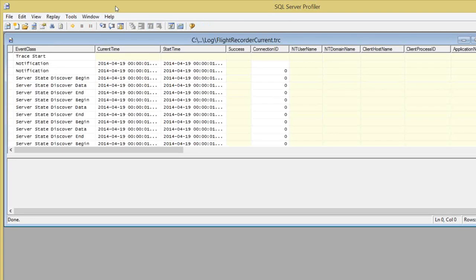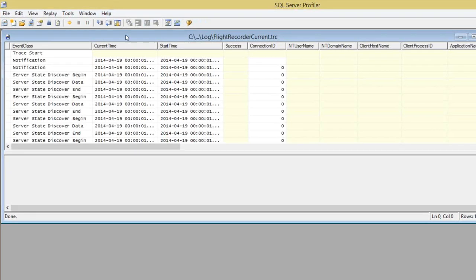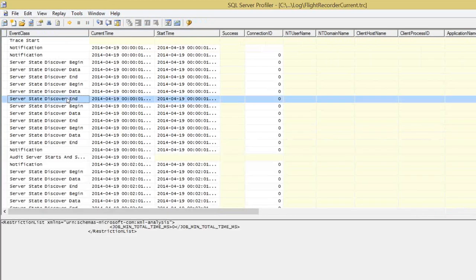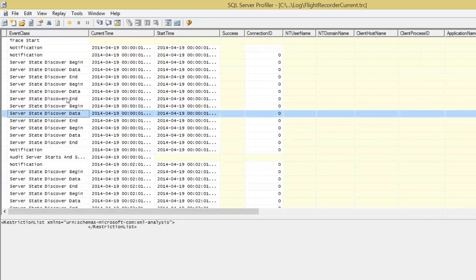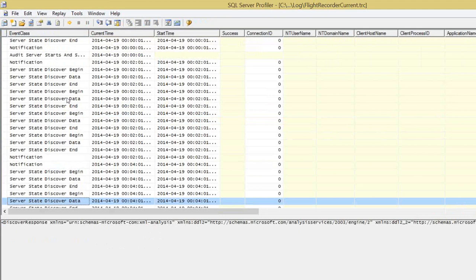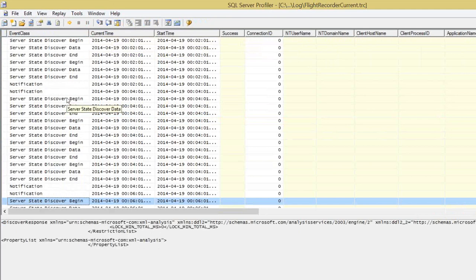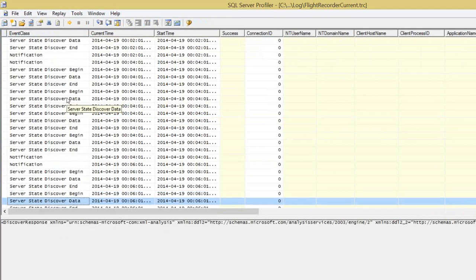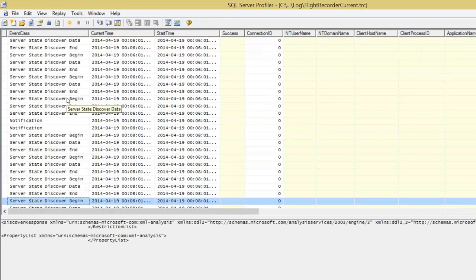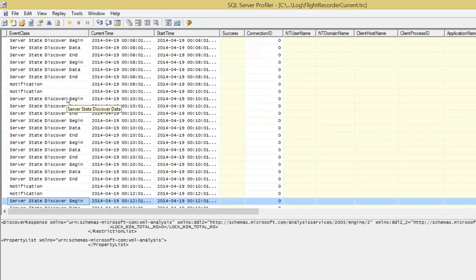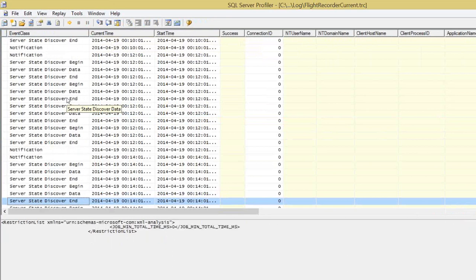Okay, now this is the stuff. Let me maximize it. And here you can see the command begin, it should be somewhere around 12:16 a.m. I'm looking for it.